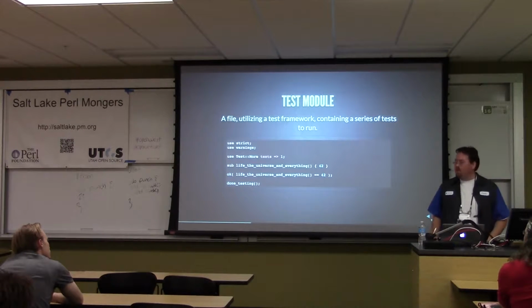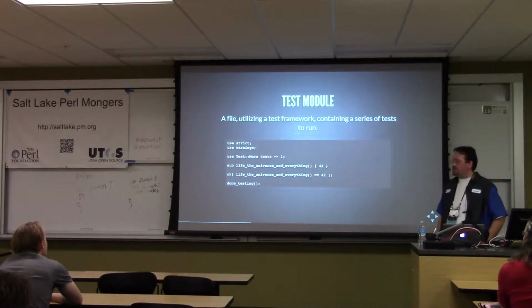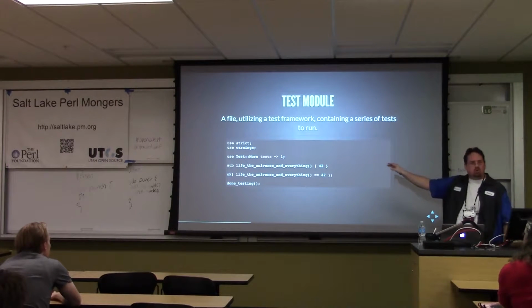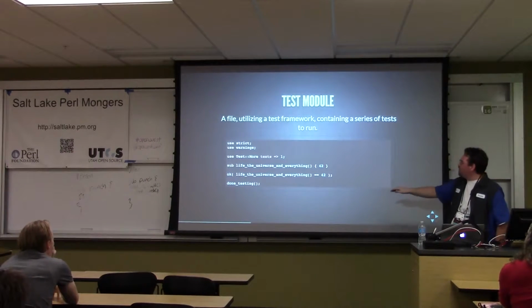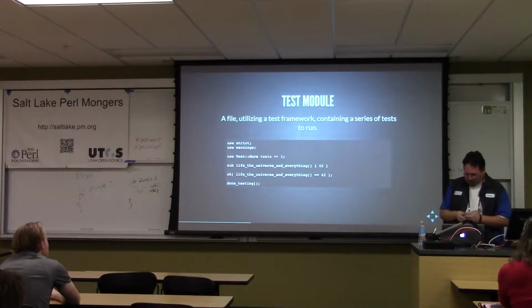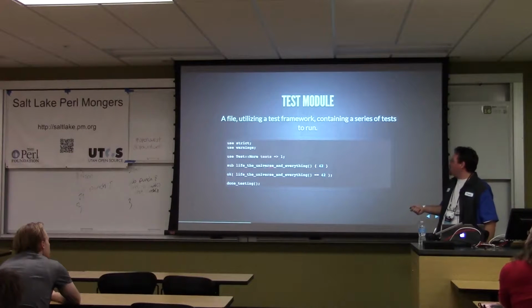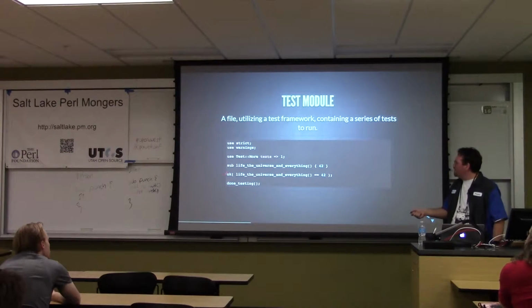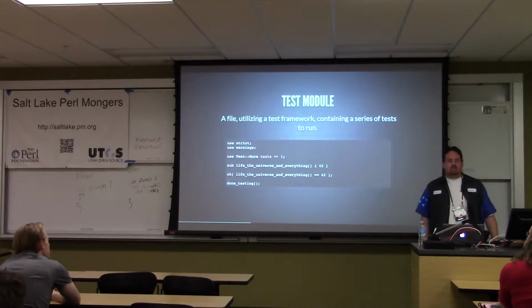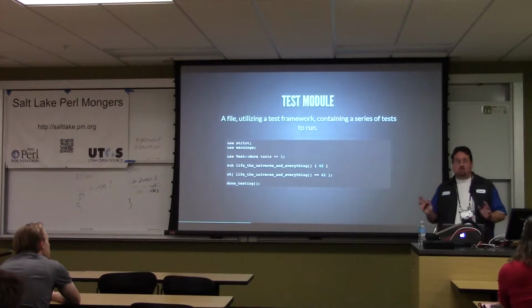Your test modules. So here's a quick example of what a test module would look like. It's just Perl. You start with your standards. Then you're pulling in your module. I'll talk a little bit more about what you're doing there with the plan stuff, and I'll even talk more about some of the assertions. Actually, I can use this. So I just created a simple little subroutine that is actually an assertion you get. This is where I'm testing it. Then I'm saying done. So if I were to run that through prove, then I would actually get some output. I'll show you a bunch of output.